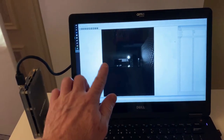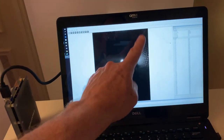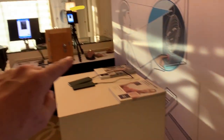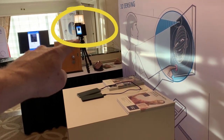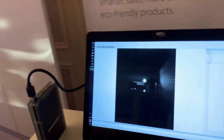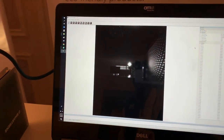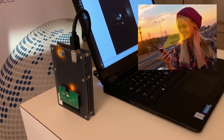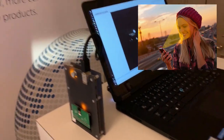What you're seeing on the display here is a dot pattern and a flood illuminator coming from that camera over there on the tripod. So you can see that we're able to see the near IR projections from those. This 1.3 megapixel near IR camera is perfect for 3D authentication.